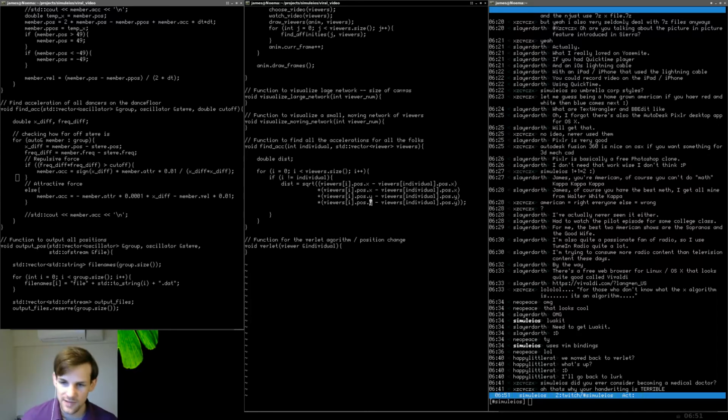Okay, so we have the position x's, we have the position y's. This should be okay. So now what do we want to do next? And actually, guys, just to make the formatting a little bit nicer, I'm going to add a space here. And I'm going to add another space down here.